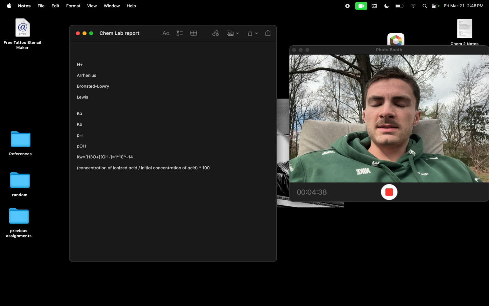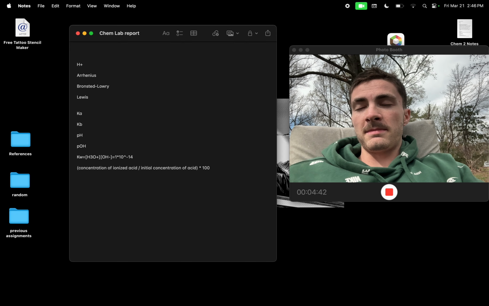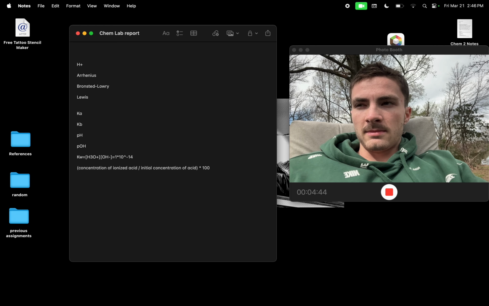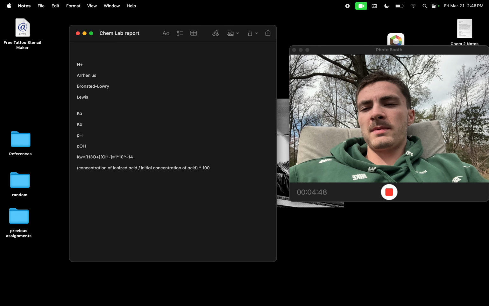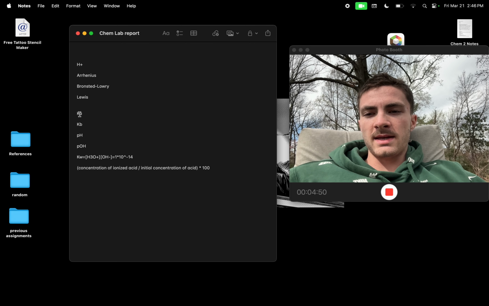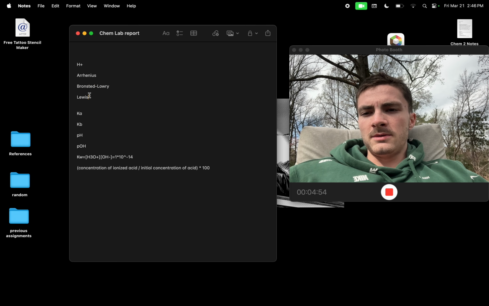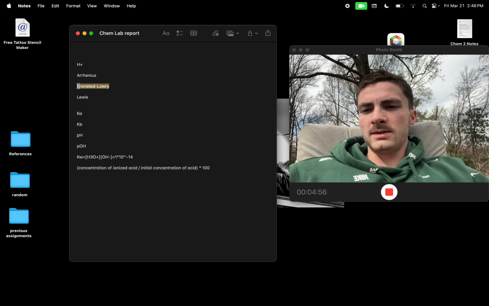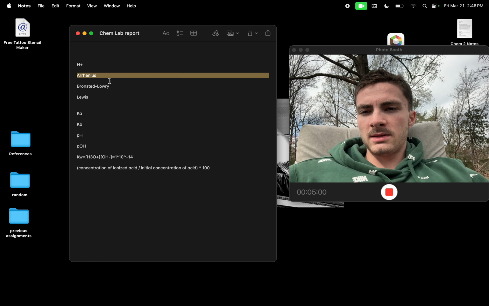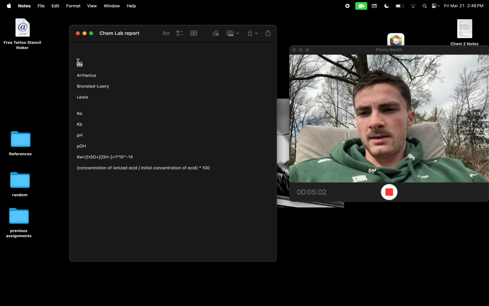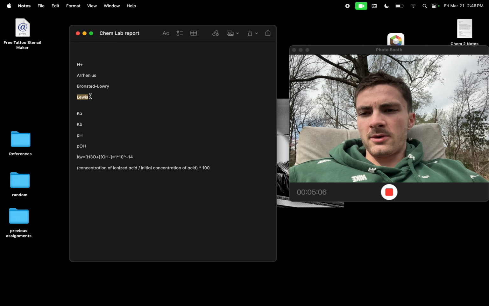And then the Lewis is the last one. Lewis acids are anything that's an electron pair acceptor, and a Lewis base is anything that's an electron pair donor. So it's a little bit backwards because in the Bronsted-Lowry, you have the acids being the thing that is donating, and then in Lewis, you have the thing that's accepting, right? So it's a little bit backwards. So the first two, of course, deal with hydrogen ions, and then the third one doesn't.